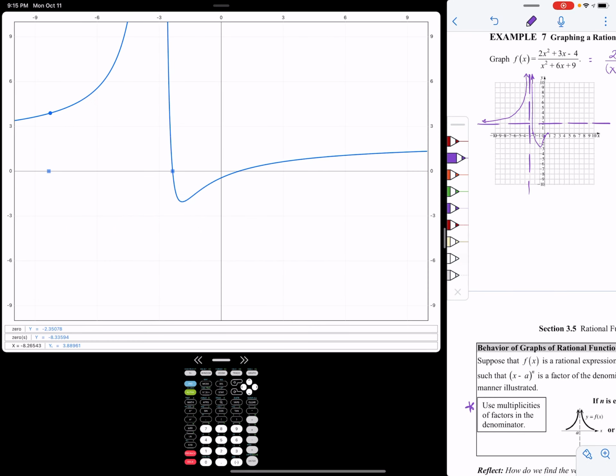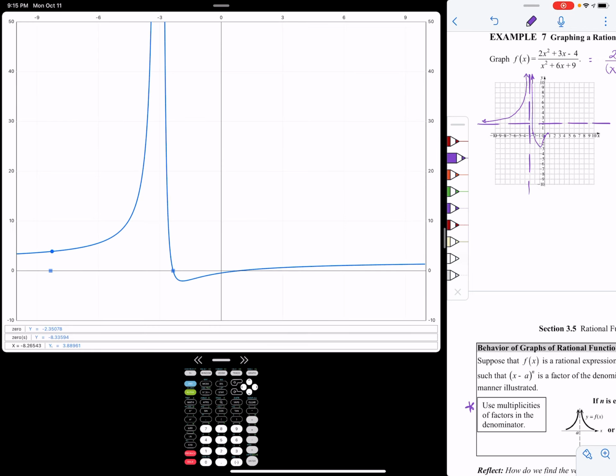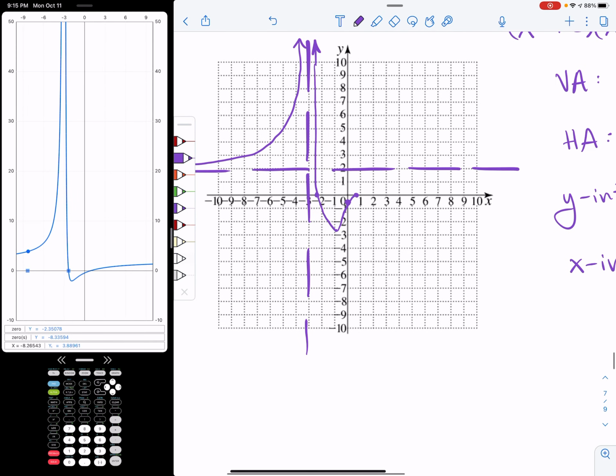So let's enlarge this again. Remember that you want to use your fences, okay? So I'm supposed to be getting closer and closer and closer to that horizontal line of y equals 2. So if you feel the need, you can take your window for the y maximum. Let's take it all the way out to, oh, I don't know, let's just try 50 and go back to the graph. And it does appear that way out on the end, it's getting closer and closer and closer to that horizontal line of 2.